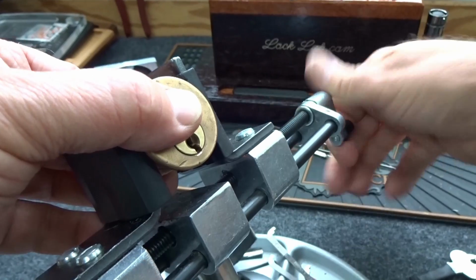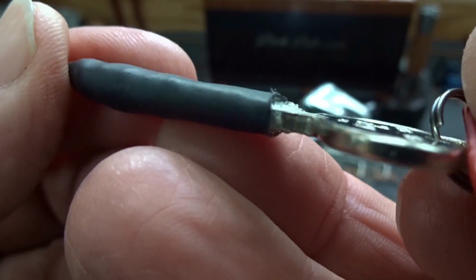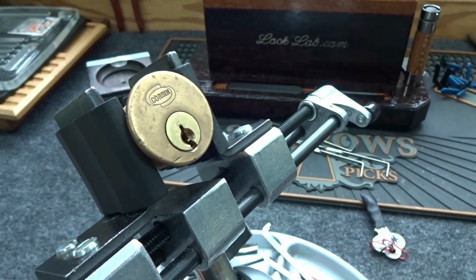I do have a key for it. Let me get it clamped down, I'll show you. And there's the key. Looks like Whompy used marine grade shrink wrap. That looks like adhesive coming out of there. So we may have to cut our way into that when it comes time to gut it.